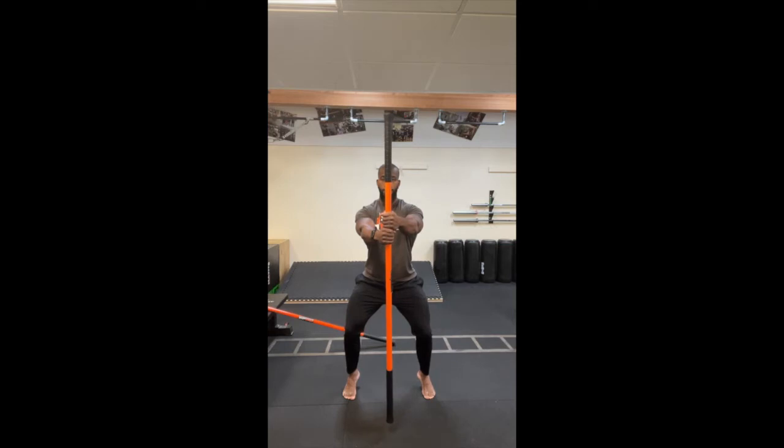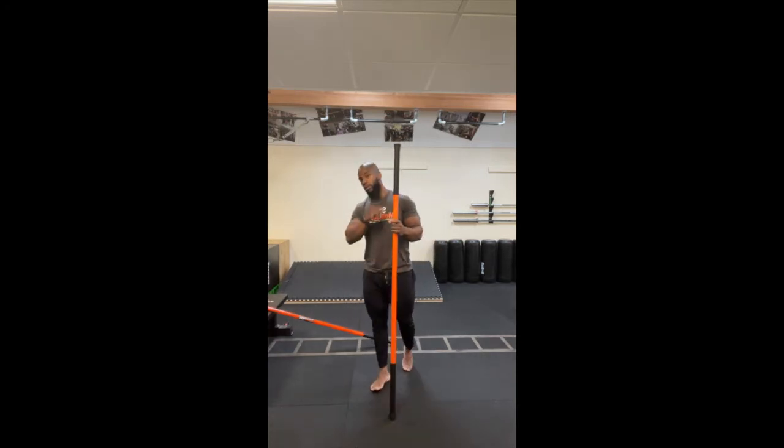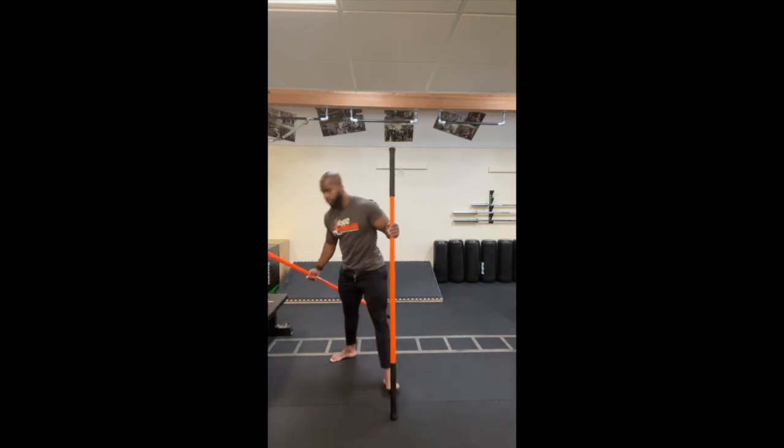Hold. 3, 2, 1. Place the stick back down. Drive it into the floor again. Good. Hover the stick. Hold. 3, 2, 1. Bring the heels back down. Nice and slow. And ease off. Okay, perfect. I'm going to grab the second stick here.